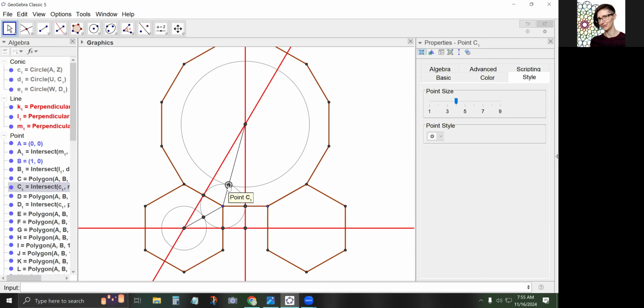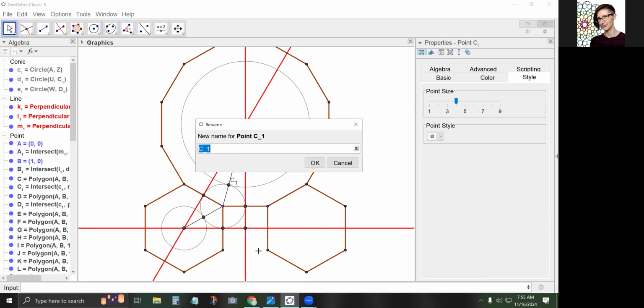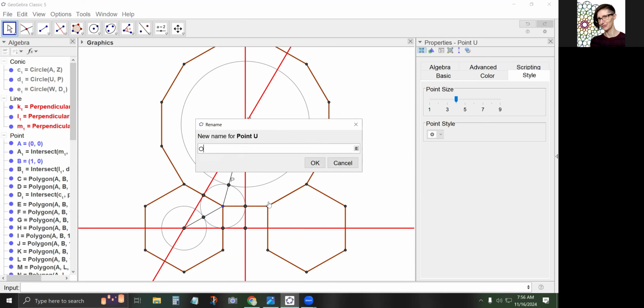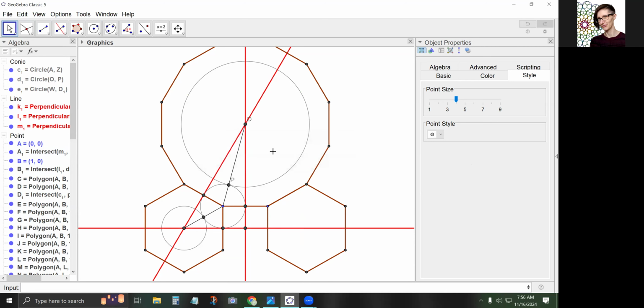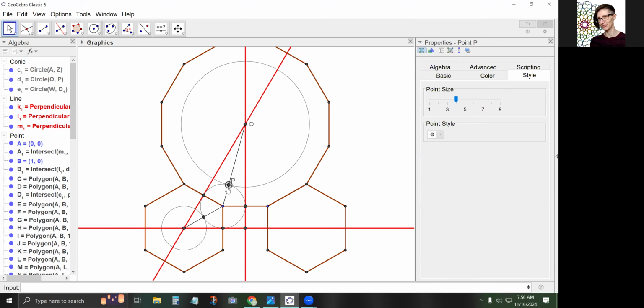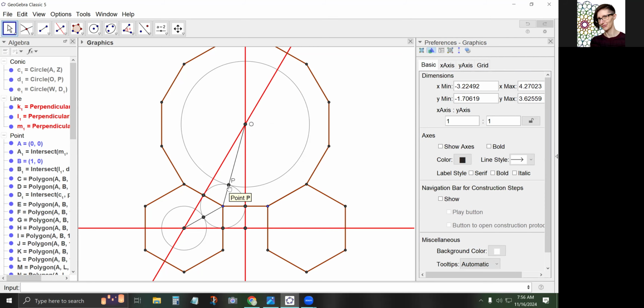So for instance, I want to see the label of this point, but I'm going to rename it to be point P. And this point, which I'm going to rename to be point O. So I had points P and O, they just got new labels when I relabeled these. I like O because that's my origin. That's going to be the center of all of my rotations and reflections in my pattern. And this point P is where we're going to anchor our parameter for animation.